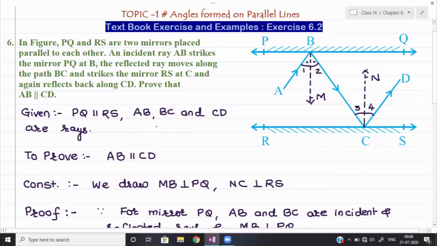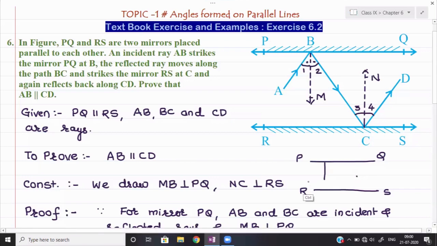Yes. Now see, suppose I draw part of the figure over here. Please look at it very carefully. This is a line PQ, and this will be a line RS. This is PQ and this is RS. Now observe, this one line is MB and this other line is NC, and this will be a transversal.